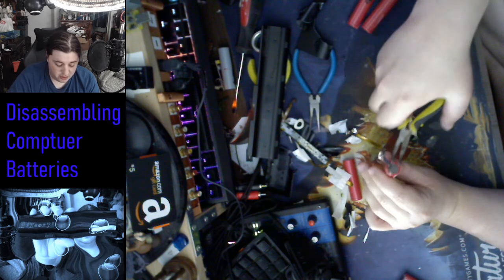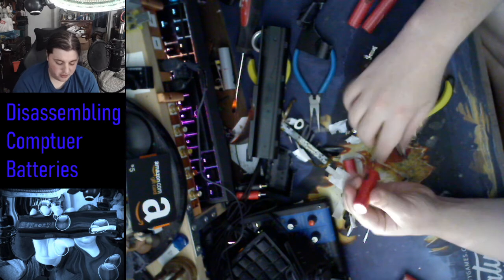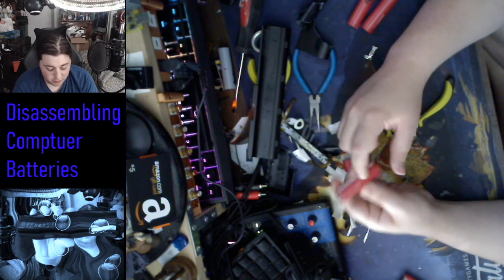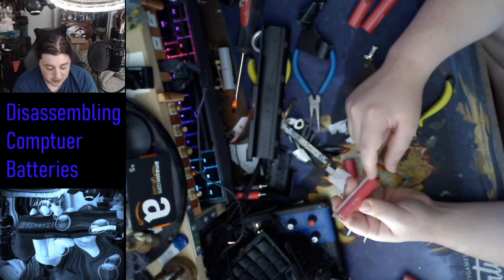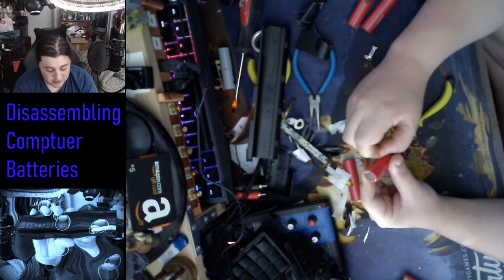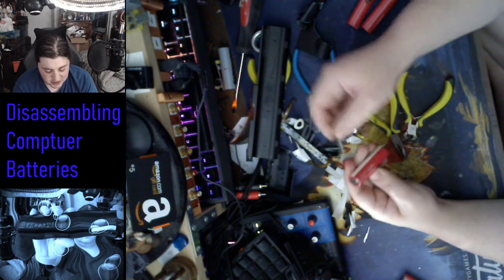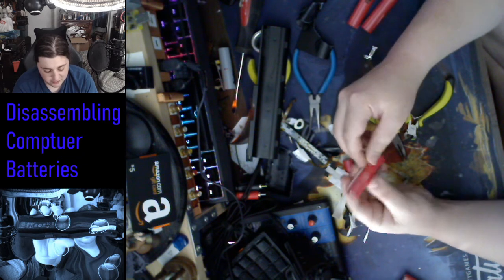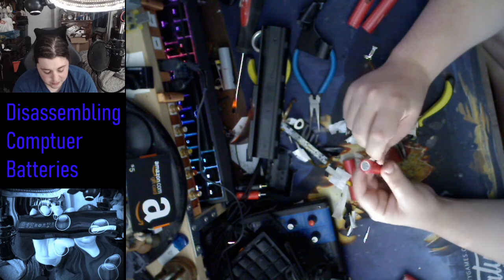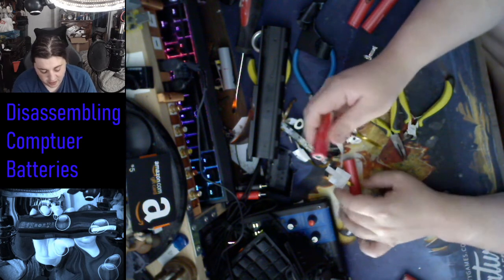Now, again, you want to leave the wrappings on these, because the outside of most of this battery is just a negative contact lead. So if you scratch it, it's fine. Just make sure that it doesn't connect with the top, because that'll lead to some problems.